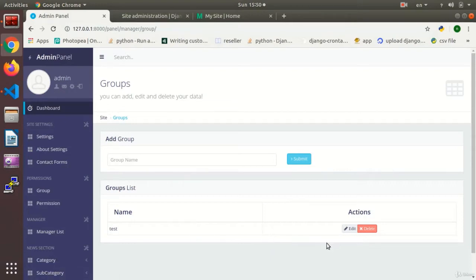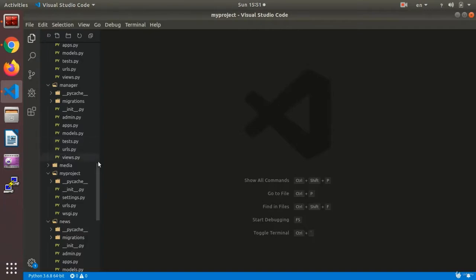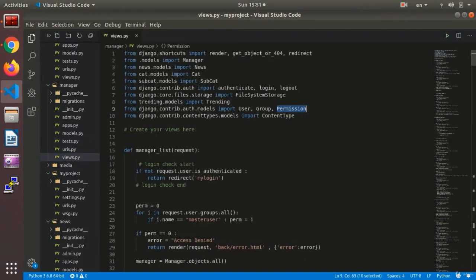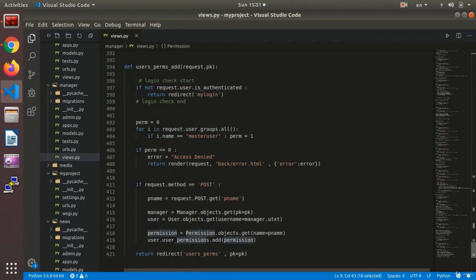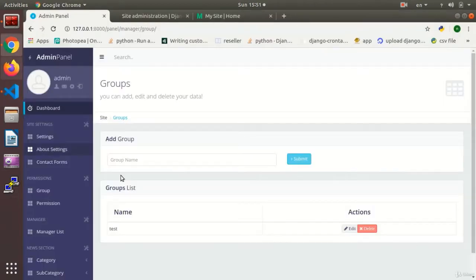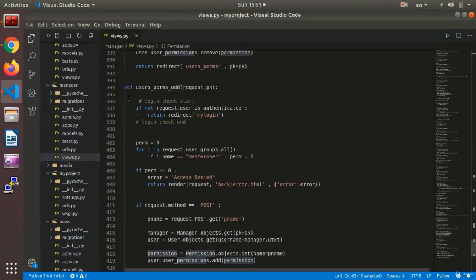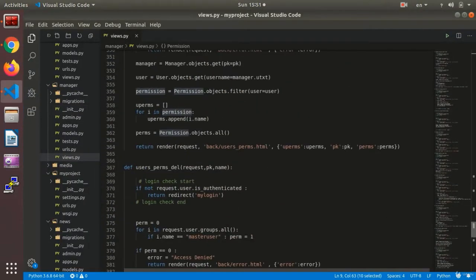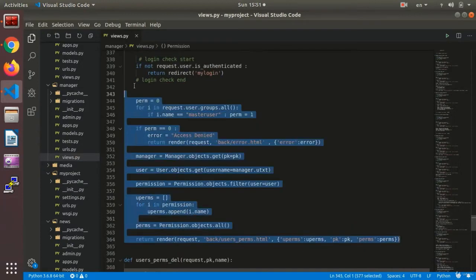Alright, first I need to make the edit button to enter a similar page where I can see the current permissions and add to them or delete them. Okay, at first we make the page here. I make a function for showing the list.